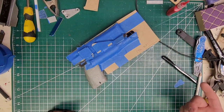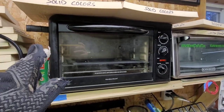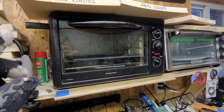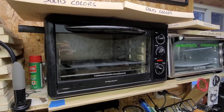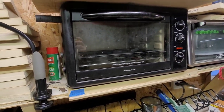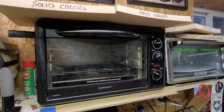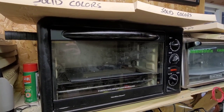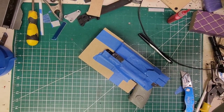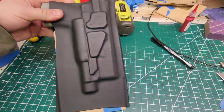All right, so now we've got to do a black piece big enough for this. I'm going to go ahead and cut that, throw it in the oven, bend it, pop it out, and show you. I'll be saying this in every video: if you have something in the oven and you've been warming these up so that they're perfectly squishy, your oven is currently hot. It will take a fraction of the time for that kydex to reach the point of being able to make the holster. I literally just put it in there and it's already starting to bend, so the interior had to be at least 400 degrees. Don't walk away because it will generally take a few minutes to warm up and now it's going to take less than that.